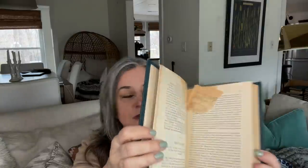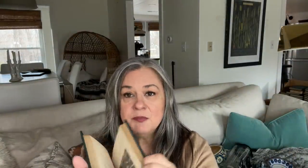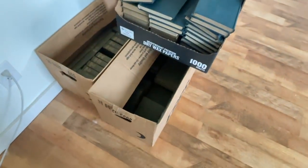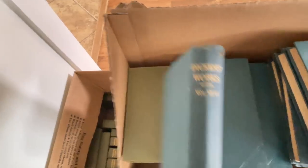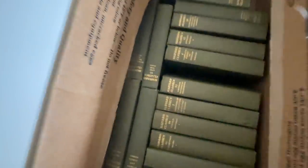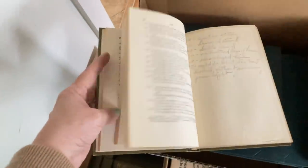I also got a complete set of Dickens works — 30 volumes, just beautiful. I don't know exactly what year they're from, we haven't researched it in depth, but it doesn't give a publishing date in the book. I would think they're early 1900s — it's got sewn binding in there. That whole set was also $75. My niece loves vintage books as much as I do, so I phoned a friend, sent her a picture and said do I leave these here? She said she would get them, so that made me feel a little better.